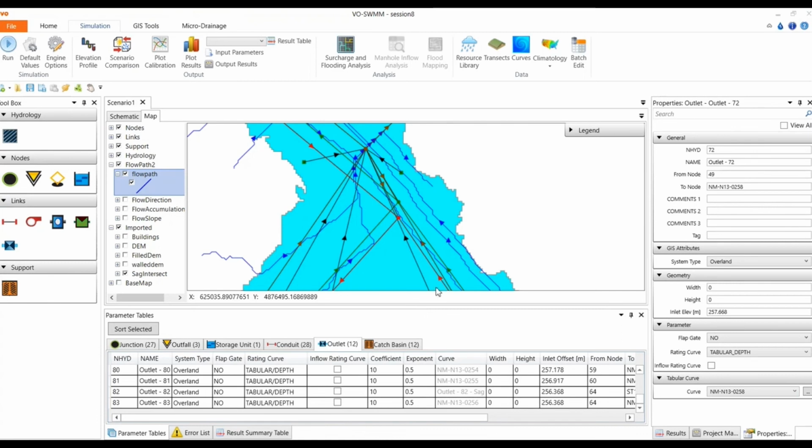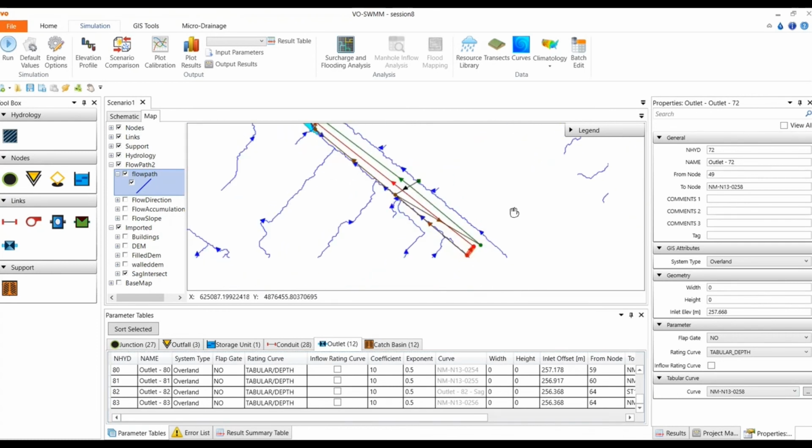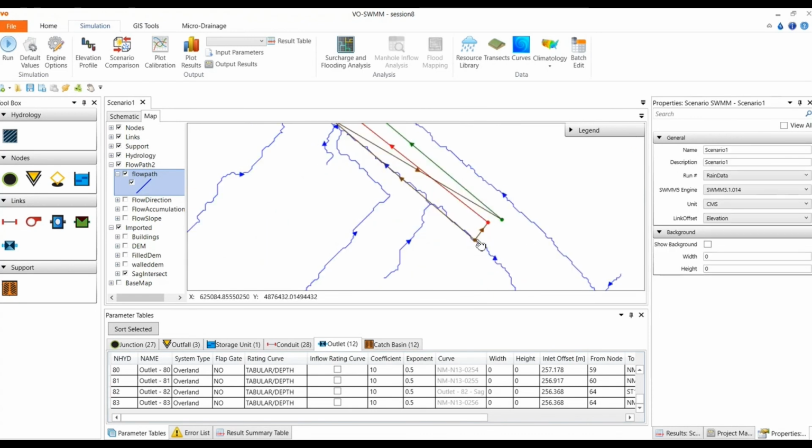So what I need to do is add delineation nodes. A delineation node will connect to the major nodes, like all of these overland nodes that we created. The delineation node is going to be connected to these major nodes and is going to cut my catch basins into smaller pieces for many reasons.